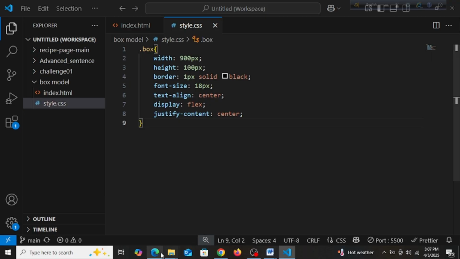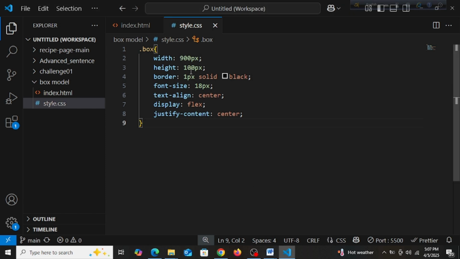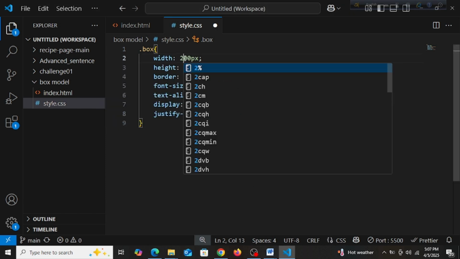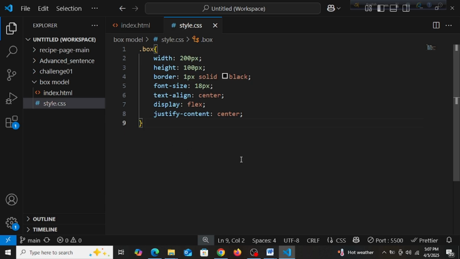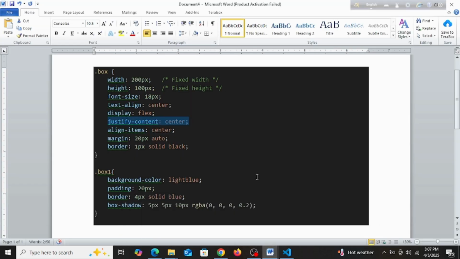Okay, so it's not in the body, it's in the box, right? Anyway, align items center.